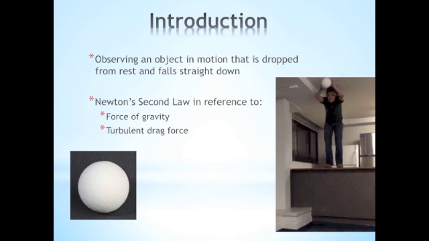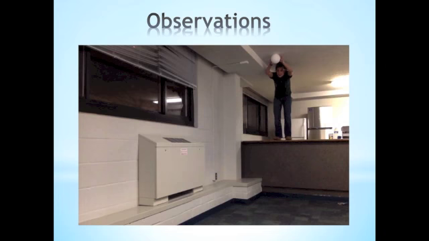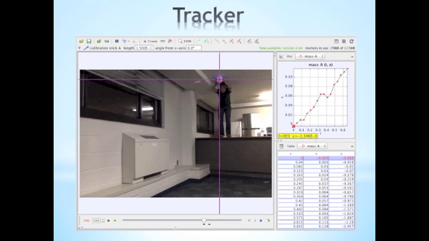Initially, gravity is the only force accounted for, but as that overestimates the position, an additional force, turbulent drag, is taken into account. To begin, a video of a ball being dropped from the top of the ceiling that fell straight to the ground is captured and uploaded to Tracker, a data analyzing tool. It is then analyzed to produce a position versus time graph for the ball, as well as a chart with the same data. The position points are calculated in reference to the video by using a calibration stick that is set to the diameter of the styrofoam ball, which is 6 inches or 0.15 meters.